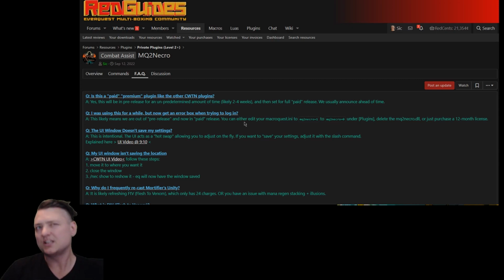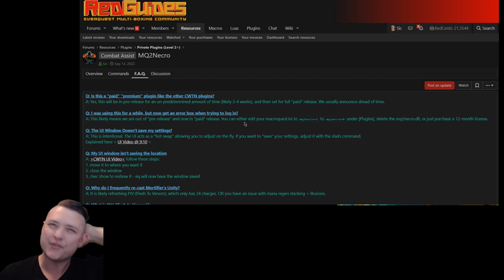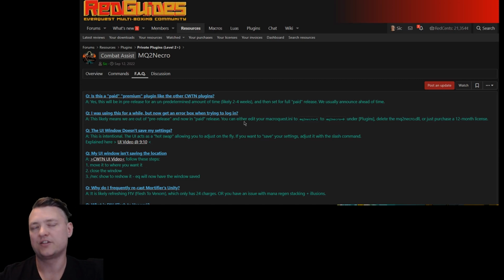What typically happens is we put it for a paid release, and then a good majority of people don't actually patch until live patch date. So it'll be paid release, and then they'll still be using it. I've been using this for a while, but now I get an error box when I'm trying to log in.